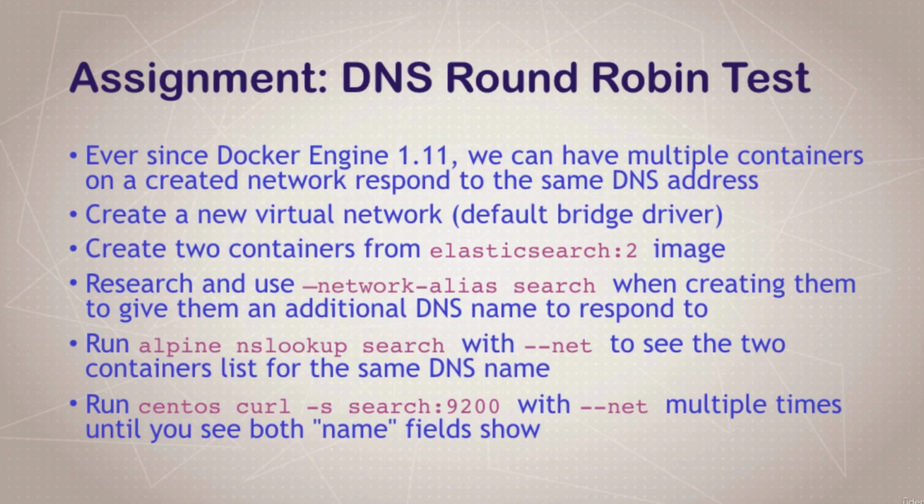And it might not be even. It's not going to exactly be one then the other, then the first one, then the second one. It's going to be a little off because that's kind of one of the downsides of DNS round robin, it's not a true load balancer. I like to kind of call it the poor man's load balancer. But in this case, it'll give you a sense of how to use a virtual network with DNS built in to make it easy to use multiple containers that have the same name.